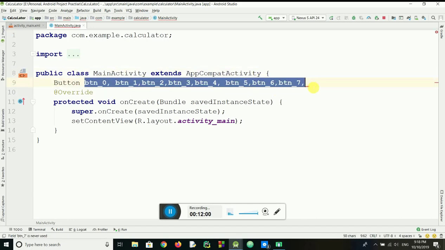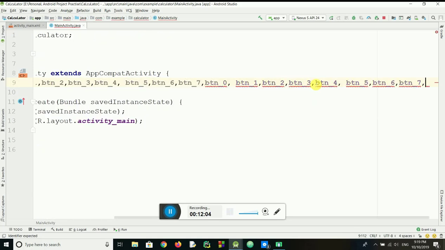Then all will be copied and pasted again. 7, it will be 8, 9. Then add button, subtraction, it will be sub. For multiplication it will be multi, and for division I'll write div.